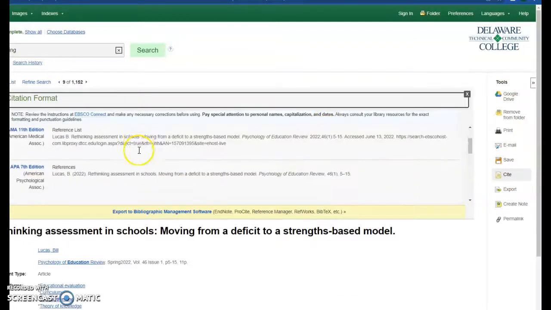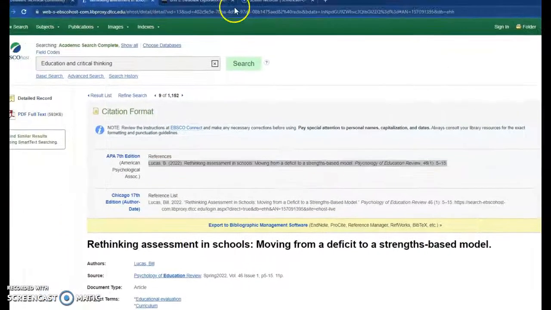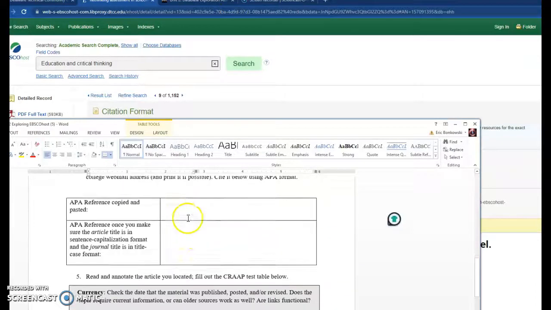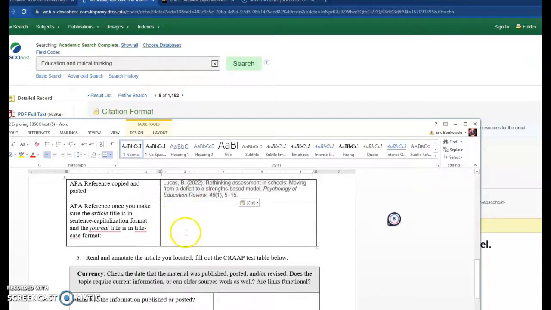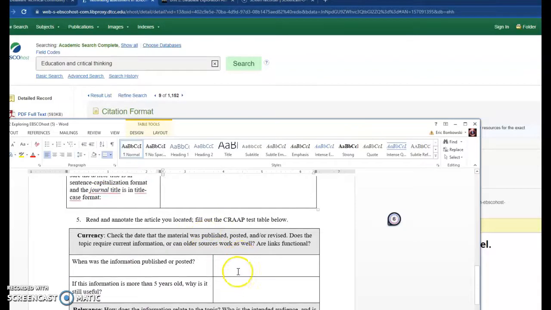And you can see if you scroll down, APA 7th edition, these aren't always right, so don't get frustrated if I'm like, that's actually wrong. When I see yours, I'll tell you how to fix it. And I'm just going to copy and paste it into my sheet right here. And then you double check it in the instructions, because some things are going to be goofed up. So you check that reference. And then down here, you fill out the CRAP test. And that's it.